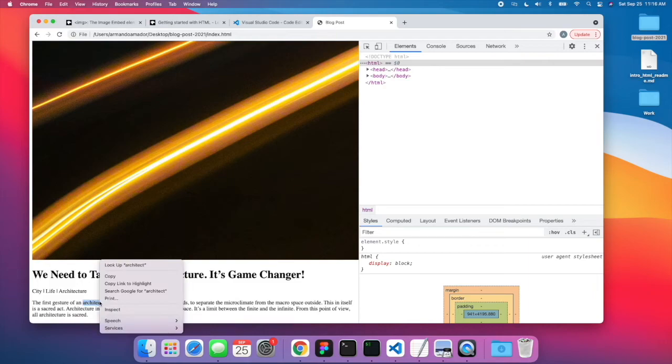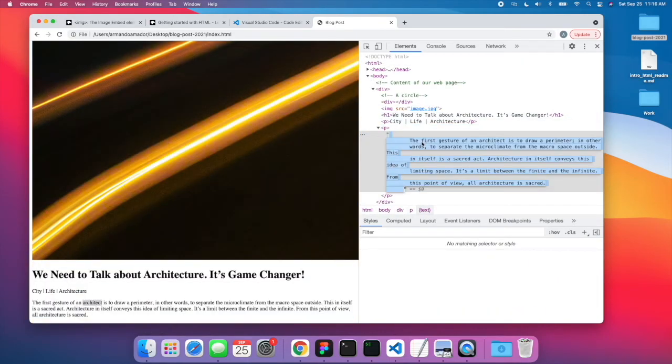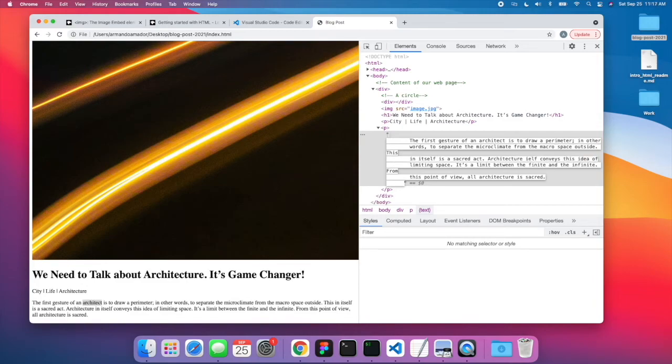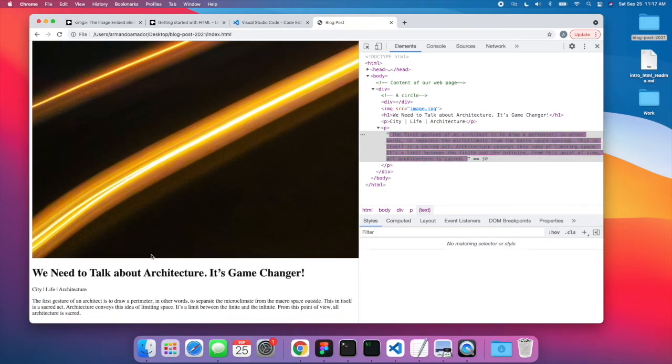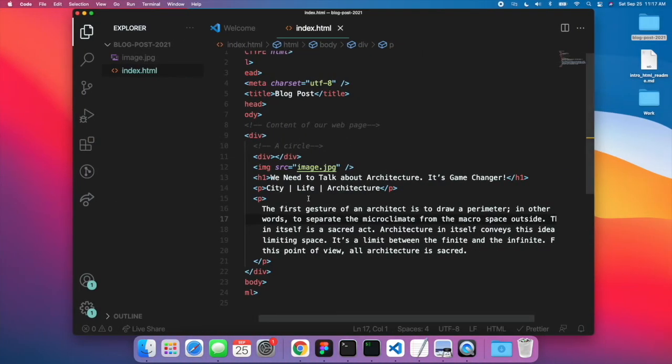And a good way to check is if you inspect, you could also edit here if you want to. So we could change things here, and it will reflect on your website. But if you refresh, it will always refer to what is written on your document here.